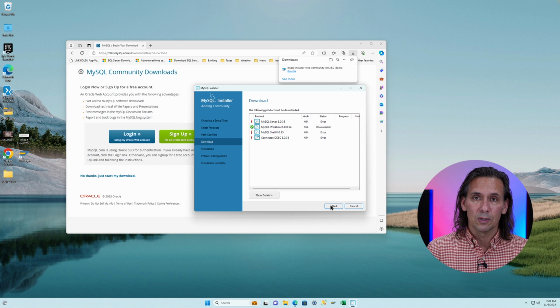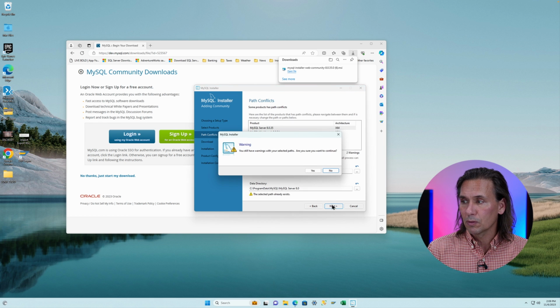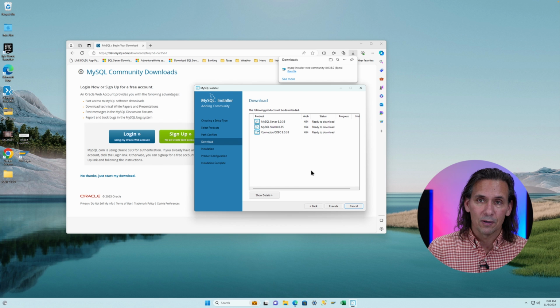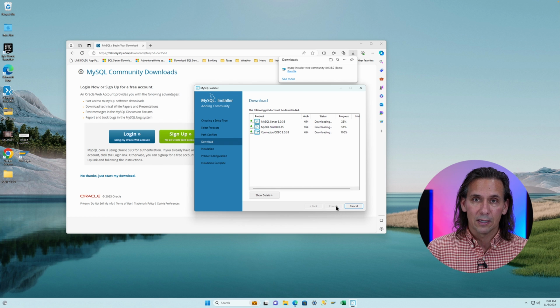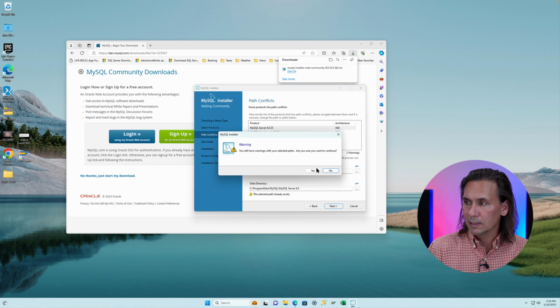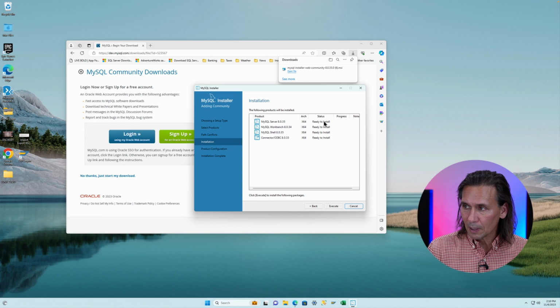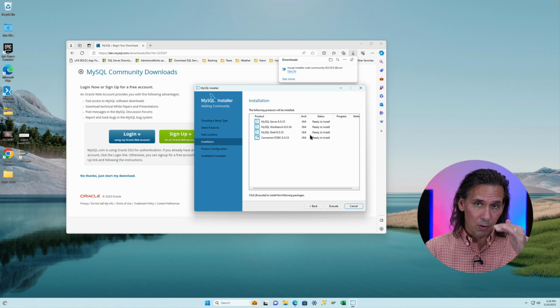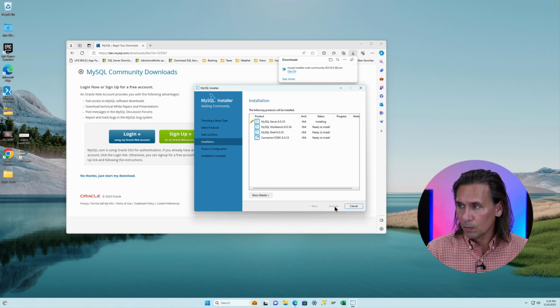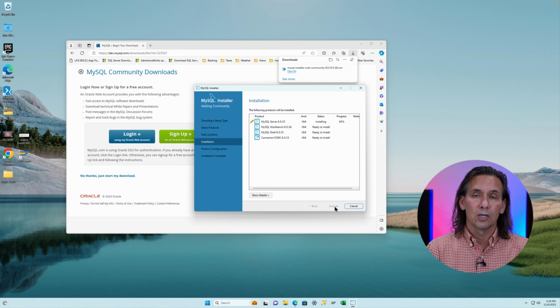If you get any errors when you download, I don't know why it does this, but I've had it happen to me several times. Just go back and forward through them, and you might have to do it 2 or 3 times. It looks like it basically downloads one at a time, and then it gets it ready for the install. So don't worry if you get an error here. Just back up, hit next, hit yes, hit execute, and keep moving. Their installer does not work very well. Now it says ready to install. So it pulled the 4 files down, and now it's ready to go. We can hit execute. Now this is going to take just a little while.